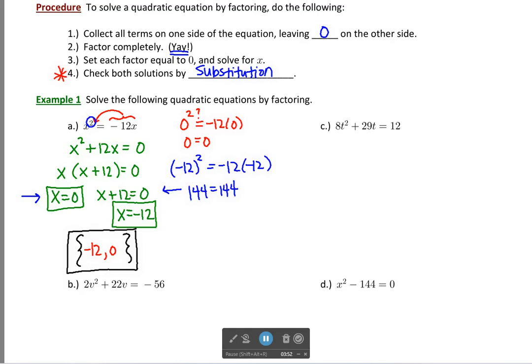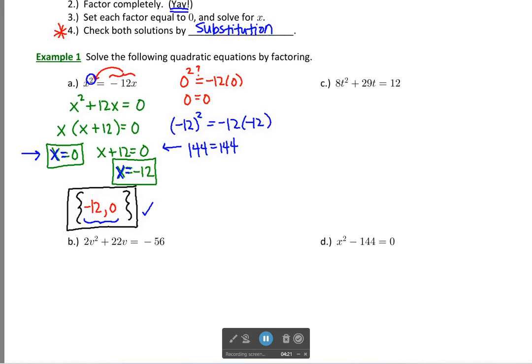When you proceed to your My Math Lab homework, the curly braces will be set up ready for you to go. You're just going to type in your two solutions separated by a comma in the blank there. In My Math Lab, if you type x equals negative 12 or x equals 0, it will mark it wrong. It's going to interpret that as a vertical line, as we'll learn later on. So just remember, in My Math Lab, type in the numerical values for your solutions only.